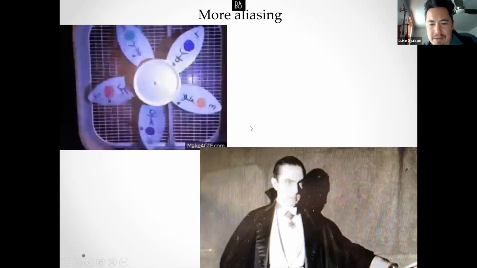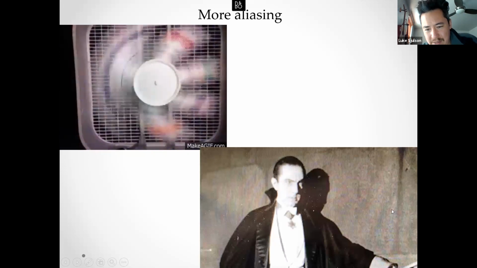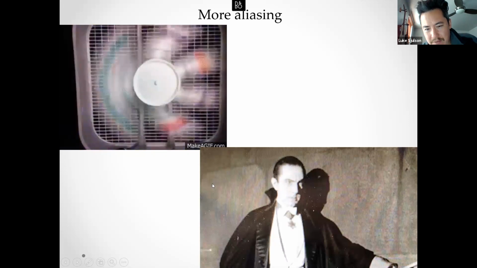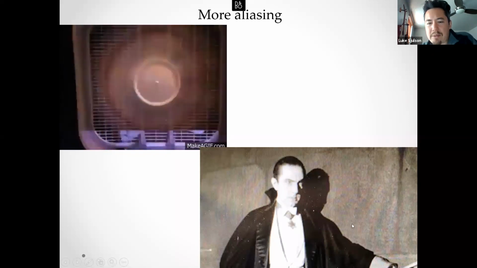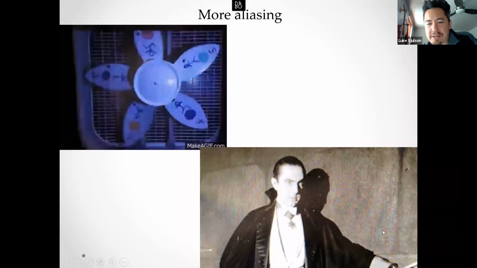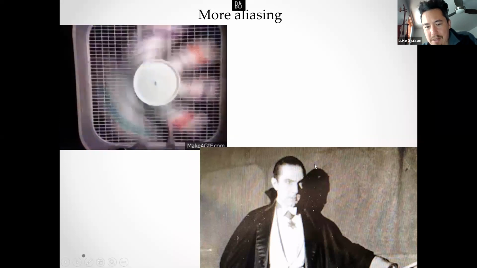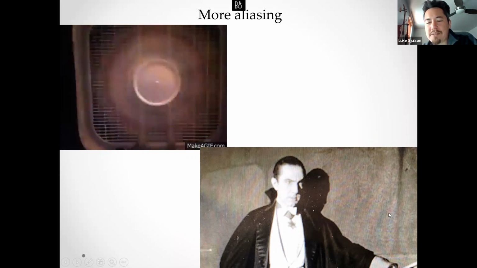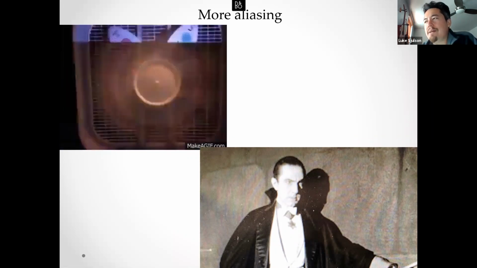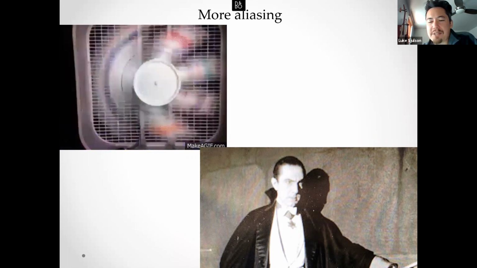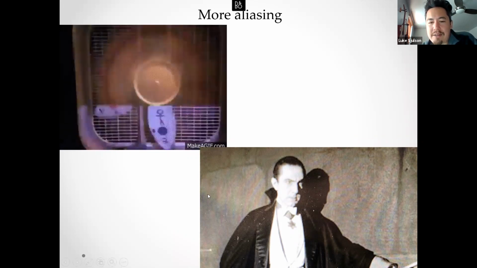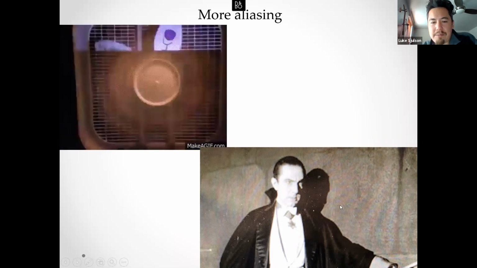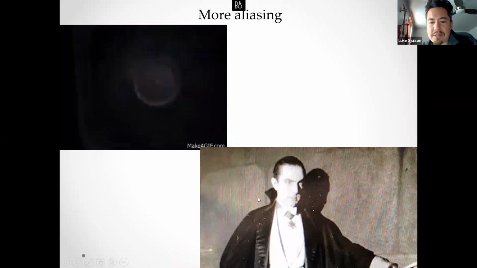Here's another example that's more subtle. I made this last night. You have Dracula here, which is black and white. Can everyone see there are these oscillating waves of red, green, and blue? What I did is put Dracula on my computer screen and take a picture of it with my phone camera. The idea is that in the spatial domain, the pixel density of my phone camera was not twice as high as the pixel density of my screen. So you actually get these low spatial frequency oscillations, where the mismatch is aliased into these lower spatial frequencies you can see here.